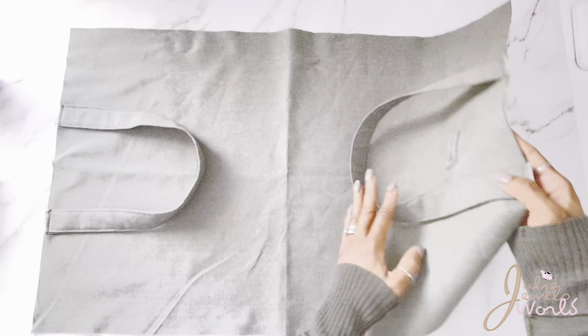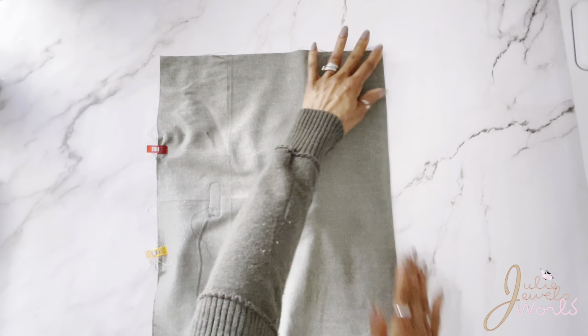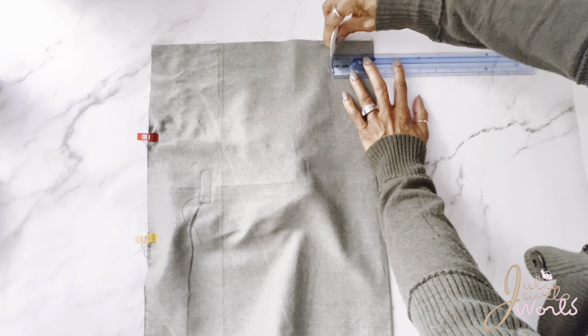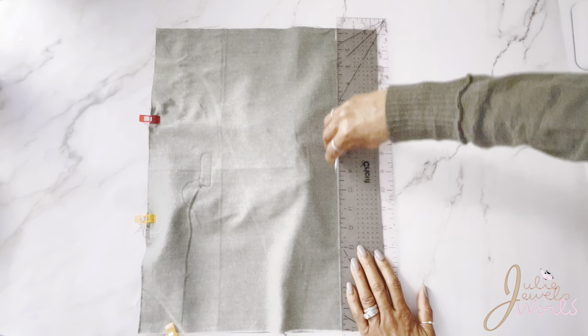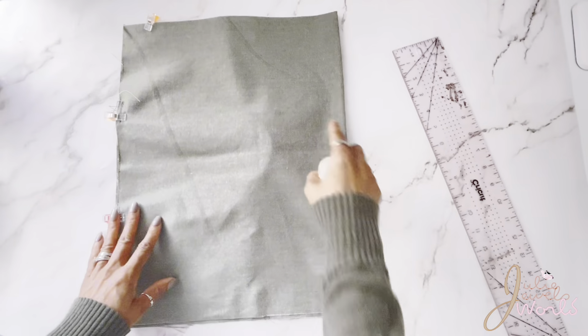Should now look like that. I'm gonna fold this over, make sure it's evened out. All right, and all we want to do is just mark that spot right there. Measure about 6 centimeters up. Draw a line. Flip this over and do the same thing on the other side.